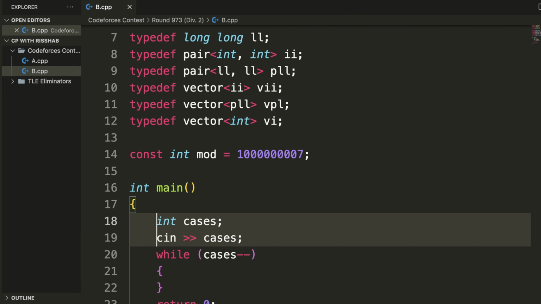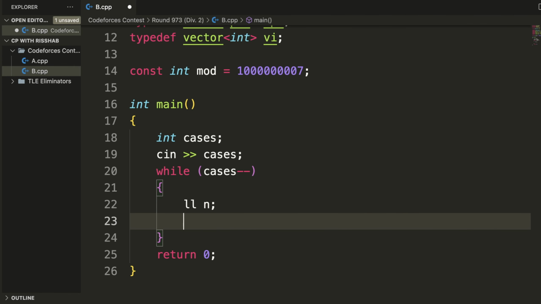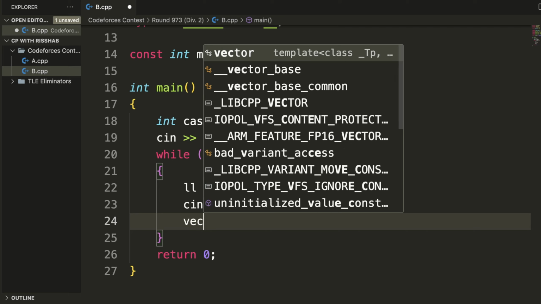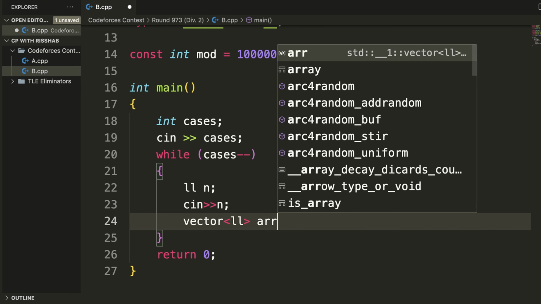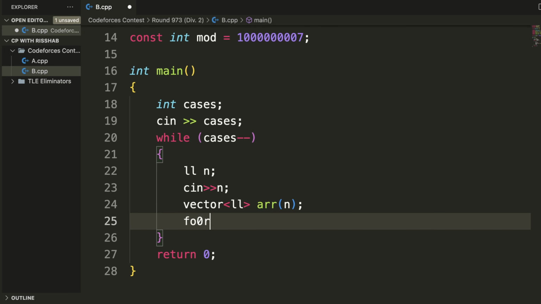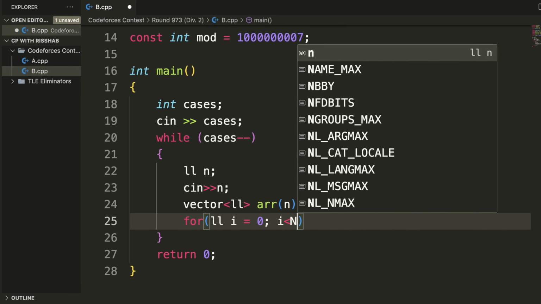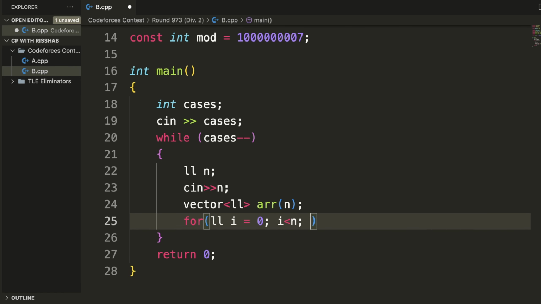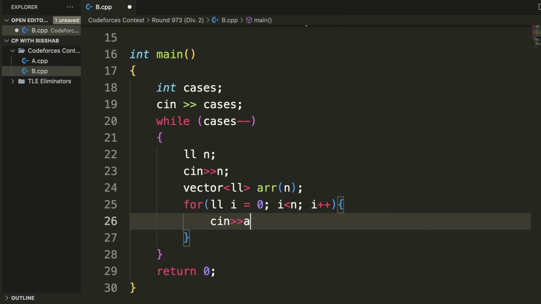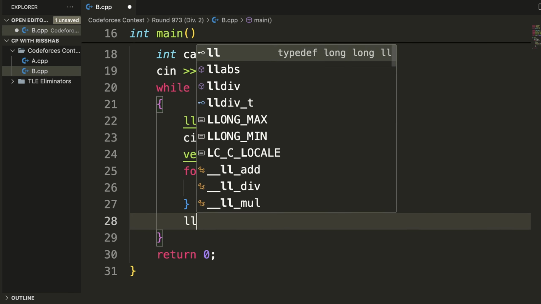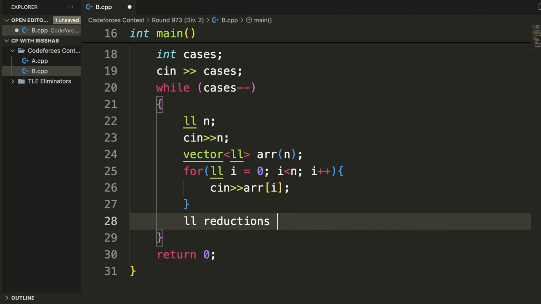So I have my boilerplate code here. We'll be given an n, we'll take that as input, we'll make a vector of long and we'll take all the elements as inputs. Now we will have a variable called reductions that is initially equal to the second last element.